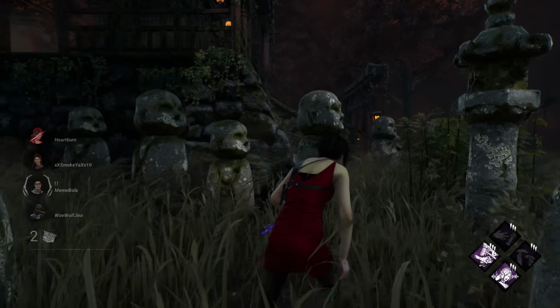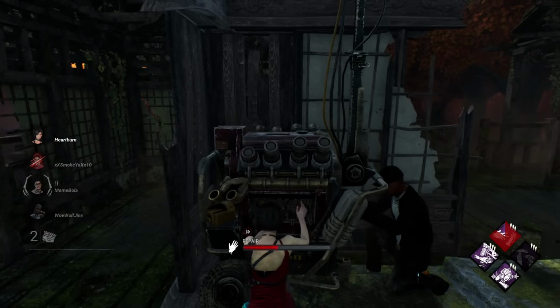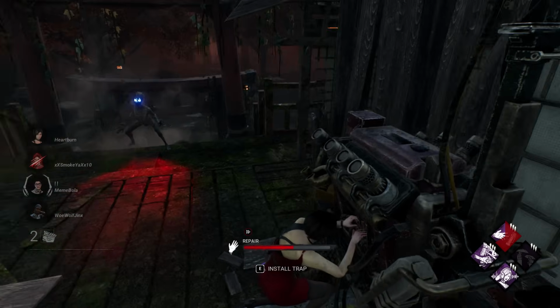Sweet Jesus. Okay, I don't know if she reset up the trap. Hopefully she didn't. We're all safe here. Hi. All right, we only got two gens left. I'd like to get another flashbang and then be able to use the rest of our perks here. See what happens. Mech!